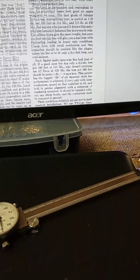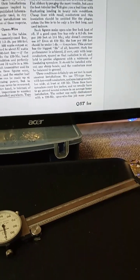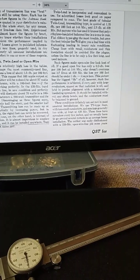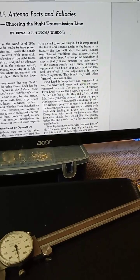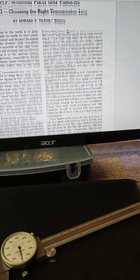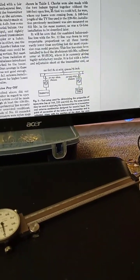The transmission line's got to be matched to the antenna, and you will not match a 300 ohm twin lead line to a 30 to 100 foot 100 ohm dipole. You ain't going to do it. And when you try and get on the air, you'll find that I stomp all over your signal with 1 watt. So just plain simple facts, but you see, again, I'm not the first person to ever harp on this topic. Back in the day when ARRL and QST were legitimate, they had articles like this explaining things in detail. Now it's just the Baofeng button-pushing crowd, which is just simply an insult to amateur radio.